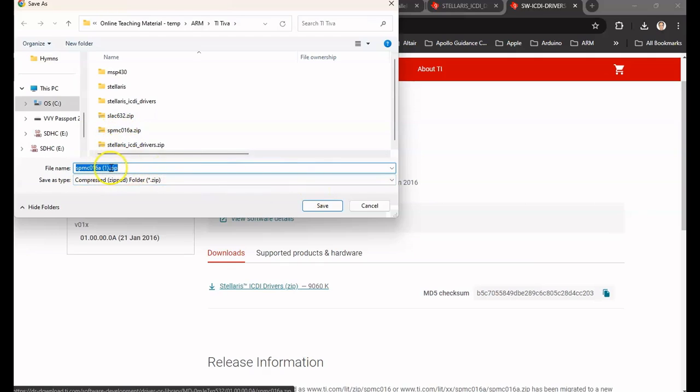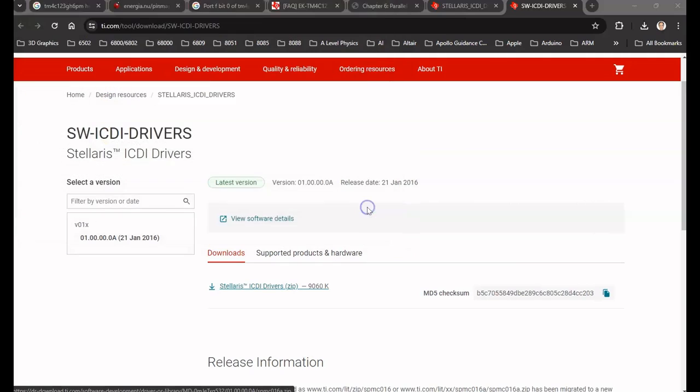But if this is your first time, you click on Save, and put it into a folder of your choice. Whatever folder you choose, click save, and it will save it into that folder.